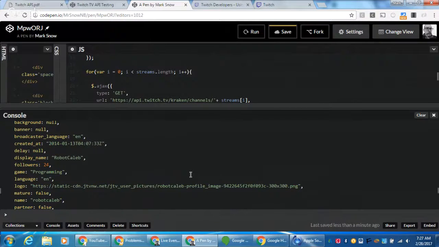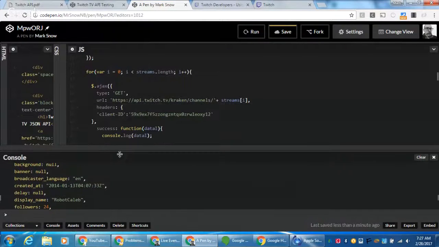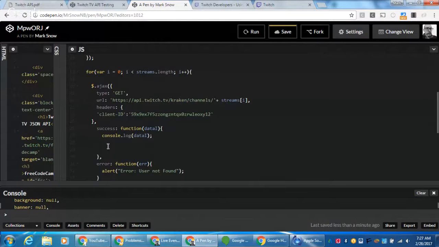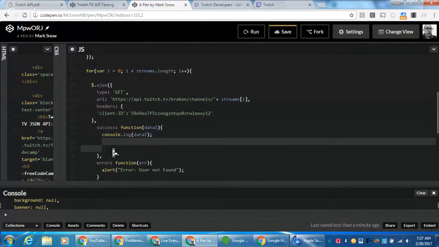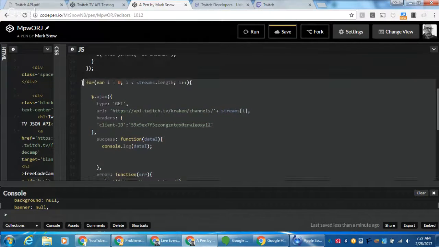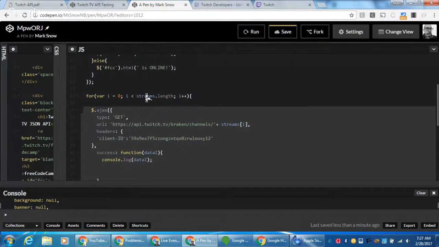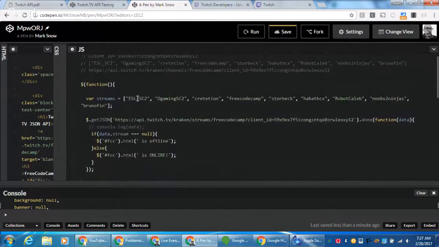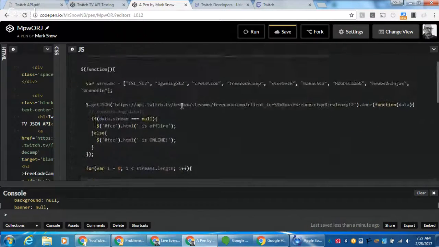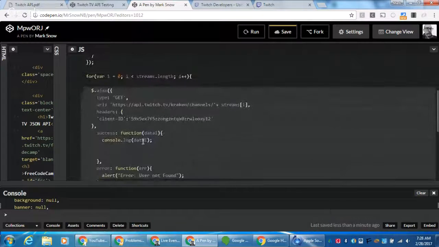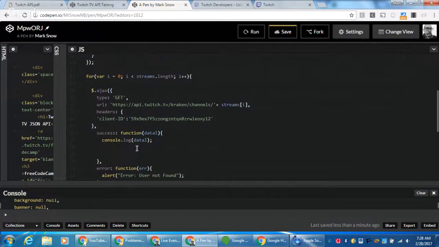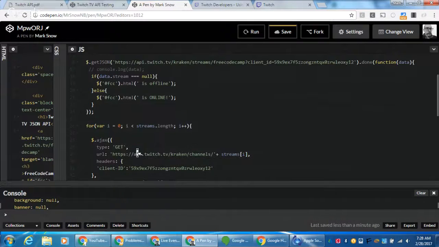Mainly because I just want to use slice again when you could just pull it off of here, display name. Okay, which you can do. You can just say display name, and at this level, before you add in the next API call, which is going to go right here. Okay, remember our scope. So here is our first API call, and that's going to happen for everything inside of our streams, right? So we're going to make an API call here, here, here, all the way down. And once we get this username, which we do, all right, we're going to make another API call just for that specific user to get additional information. And then we can use the shorthand that we've used above.